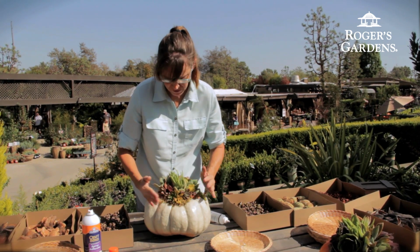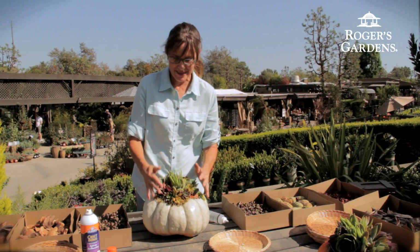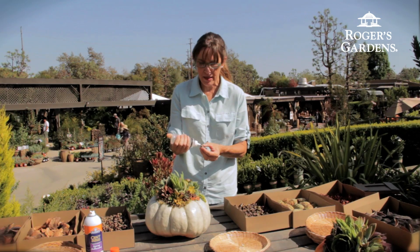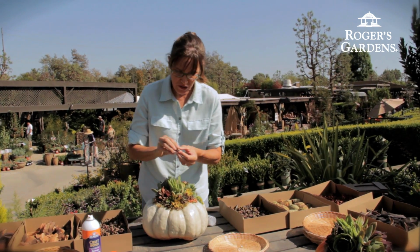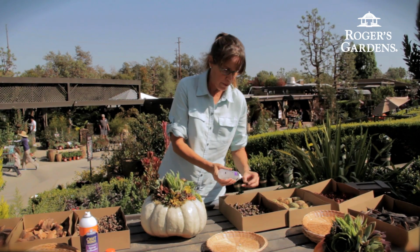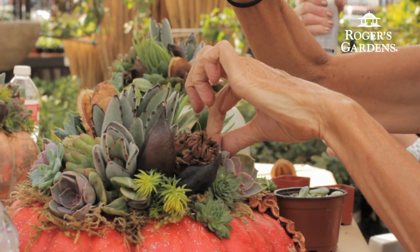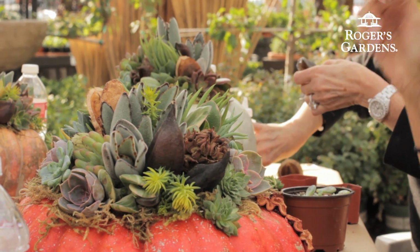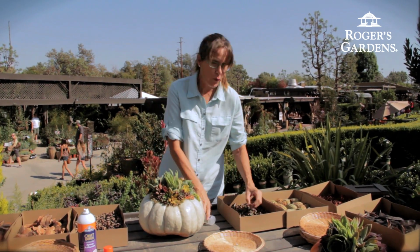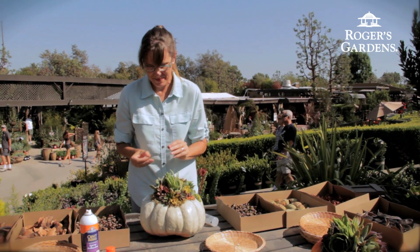Now, once all of your succulents are in there nice and tight and you feel confident that there is no moss exposed, you can finish by taking your seasonal embellishments and just tucking them in at your discretion around the edges of the pumpkin. And that's going to give a clean, finished, professional look. Allow about 30 minutes for the glue to dry, and then your pumpkin is ready to display.